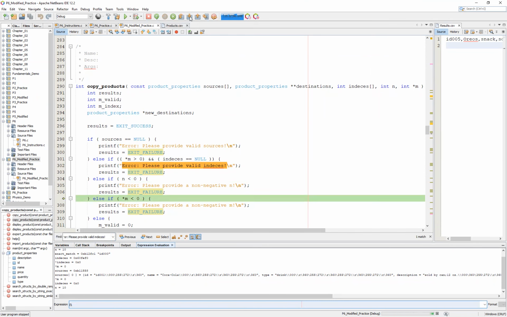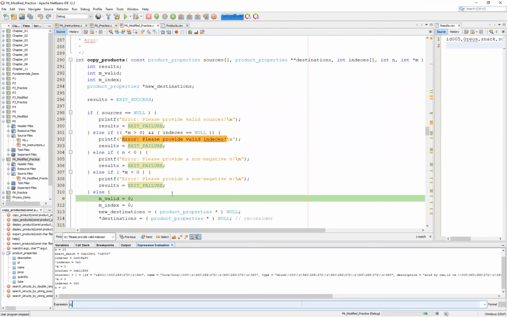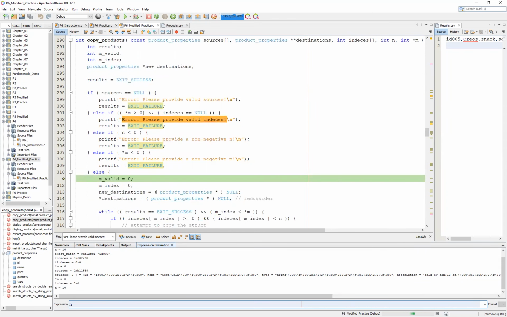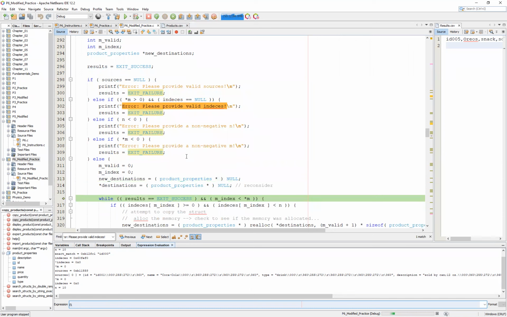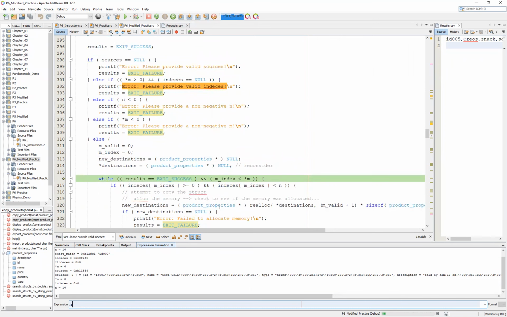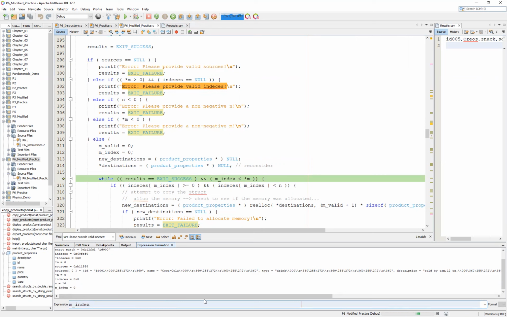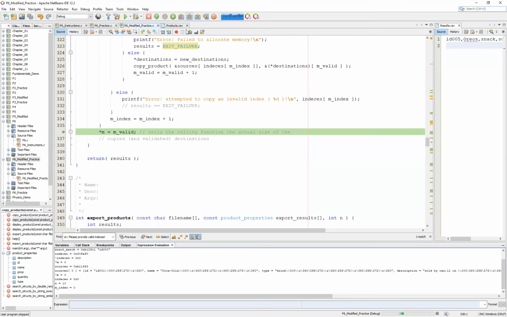Is our m less than 0? No, the answer to that is no. We could probably reorder our validation a little bit at this point now that we've updated it. And then technically speaking, we have nothing to copy. And so unless we've made a mistake here in our logic, our m index should be, let's make sure that we didn't do anything silly here. Our m index is in fact 0. And 0 is in fact not less than 0. So our while loop should run 0 times. This will actually just be an affirmation in this case.